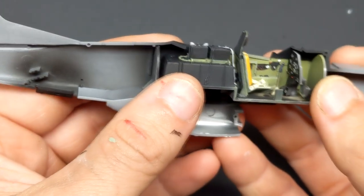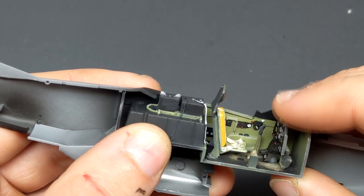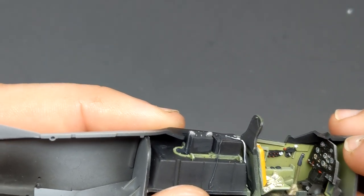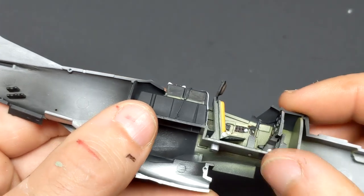If you're not happy with the detail of the Tamiya kit, you can pick up an Edward photo etch kit as something simple to work with, or you can go all out and pick up a full Aries set and have a complete resin cockpit. Here's one last peek before everything gets closed up.